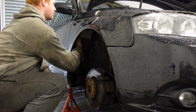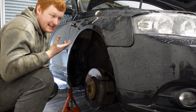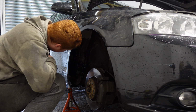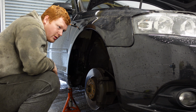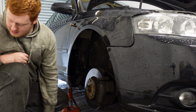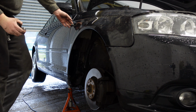So I'm just trying to basically route everything, make sure I haven't missed anything, make sure it's all positioned as it needs to be. And once everything's slotted in and all the bolt holes line up, then obviously we're going to put the bolts in. So I'm going to start with the indicator because that's the easiest thing to do. So we're going to stick that back on.